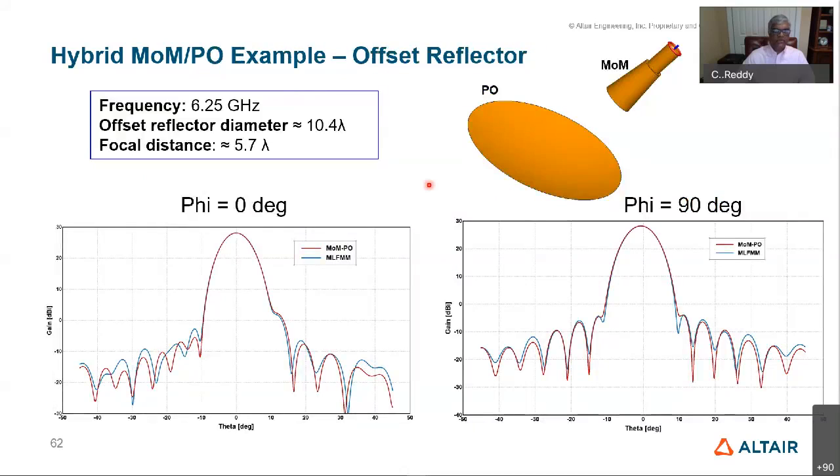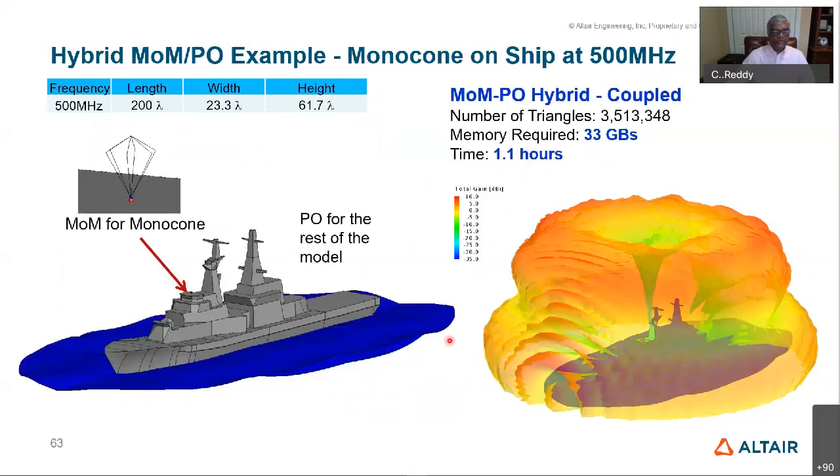So for example, if you want to solve a reflector antenna with a feed horn, you can apply method of moments to the feed, which is very complex, and apply physical optics to the reflector, which is very smooth, and you go back to where physical optics came from. It kind of resembles that type of problem. So you compare that with MLFMM, very nice agreement, over most of the radiation pattern region. Of course, now you take a little bit bigger problem, like this monopole antenna on a ship with the sea surface here. You can solve this at 500 megahertz.